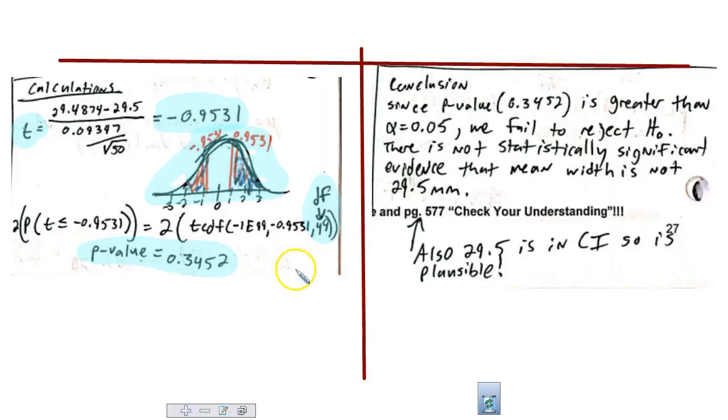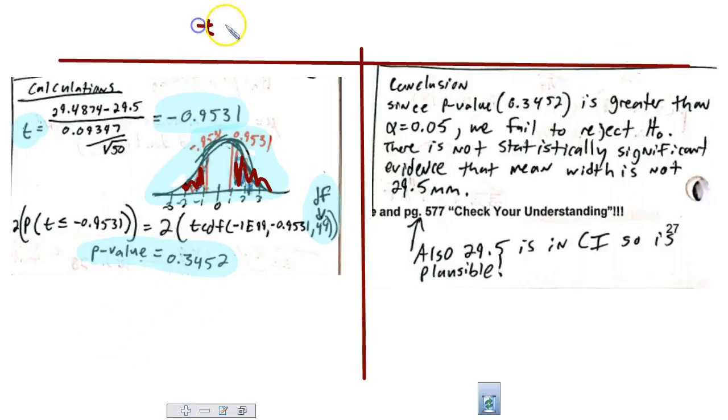Now, if you want to add the extra layer of, I understand this really well and I deserve a 5 on my test, then you add in the formula filled in. You add in the probability statement using that t that you just found. And you realize that since this is a two-tailed test, you are going to have to multiply that probability of getting a t-score less than negative 0.9531 times 2 because the same exact area is going to be on the right side, even though it doesn't look like it in my drawing here. These areas would be identical because of the symmetry.